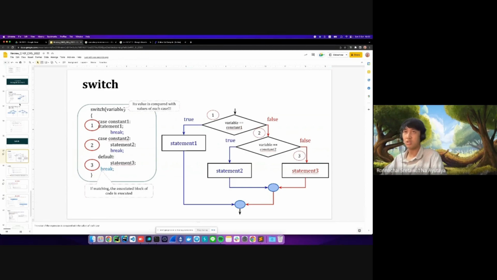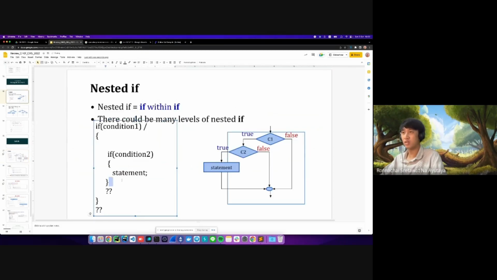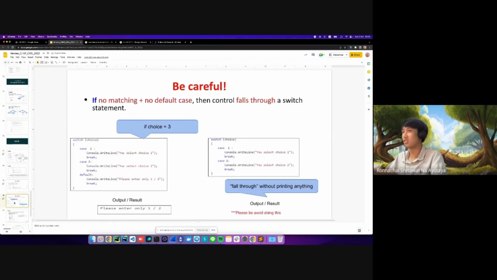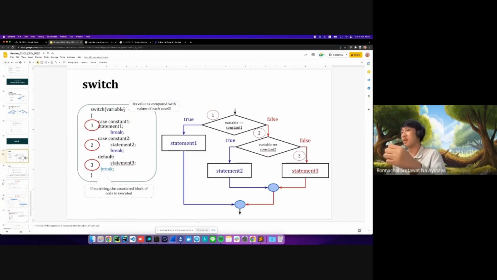When you have a lot of these, and you also have else here too, it might cause you some confusion, and you might consider using the switch case, and it's going to make sense.